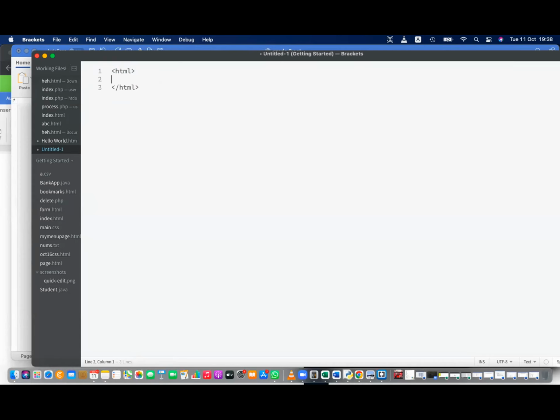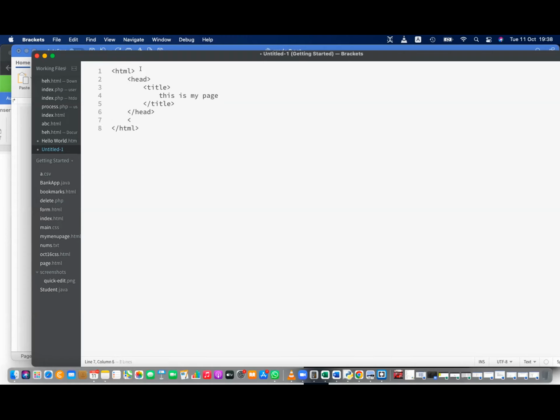Then press the Tab key. Spacing can be done using the Tab key. Then again put head open, then Enter and head close. Then another tab, title open and title close. Here you can type the title. This is my page.